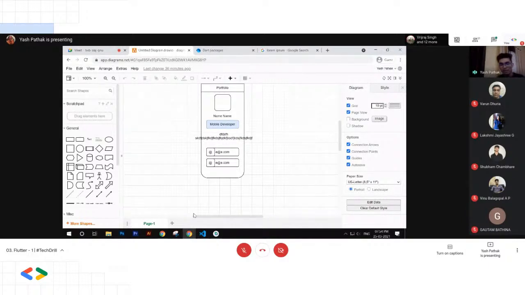Because container contains a wider set of properties and named parameters, and you just need one parameter to be dealt with: the width and height. That is already present inside size box. But size box has just 4 properties, and container has more than 12 to 14 properties.